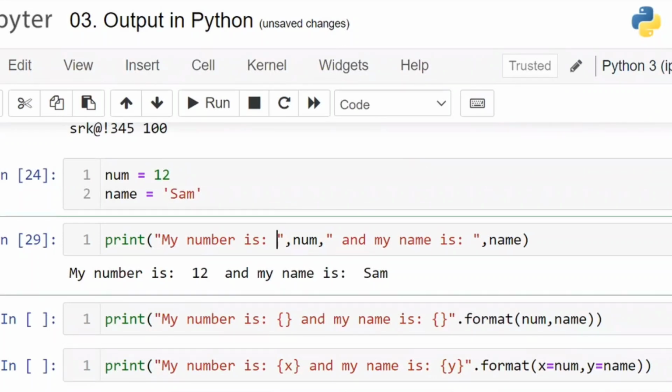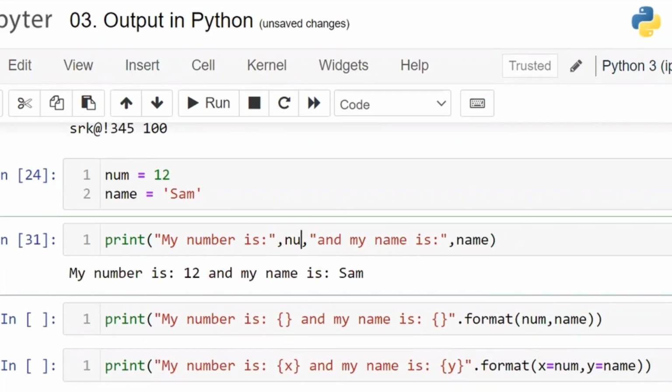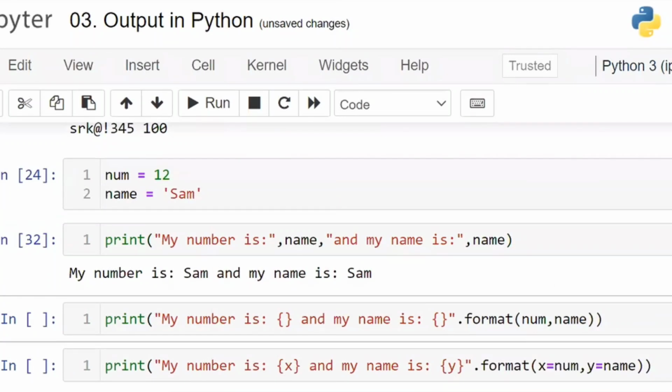Now, next, if you write like this, what am I going to get? Okay. Now, instead of num, I am using name. Now, what is the answer? "My number is" is printed as it is, Sam, and my name is also Sam. It is going to give it like this. Sir, my number cannot be Sam. Python will not understand that. Python understands only the syntax and will do as per the syntax only. Whether the number can be Sam, Python will not understand the English language. Python understands only the syntax and whatever is inside it, it will do.